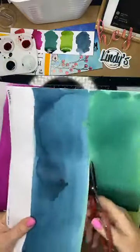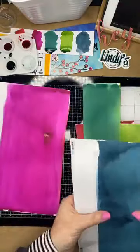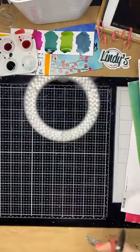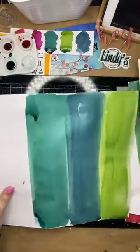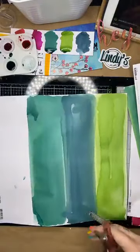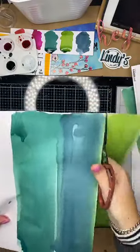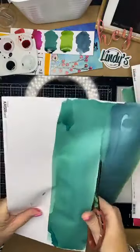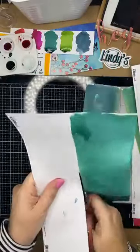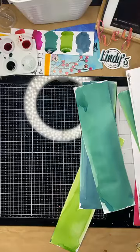These are Tim Holtz scissors. Love the heck out of these. I've got some of those on the shelf as well. And these are the best scissors for cutting the red rubber stamps as well. So if you do purchase one of my new designs, you do need to cut the red rubber. So I do recommend using the Tim Holtz scissors for that. All right, so let's get into this. Stop waffling on here. Cut. Cut. All right. Morning, Tony. Nice of you to join us.